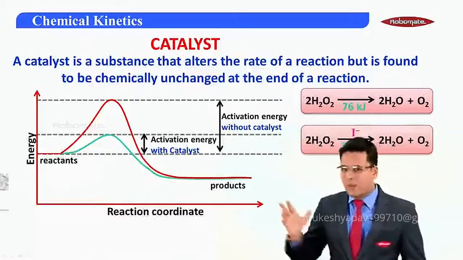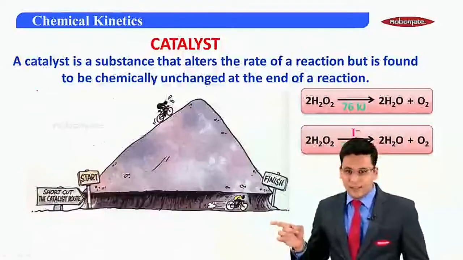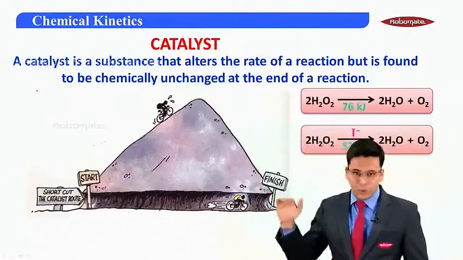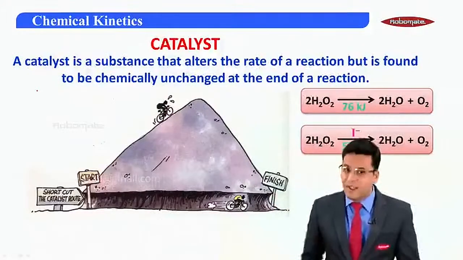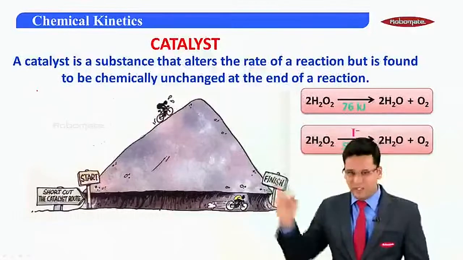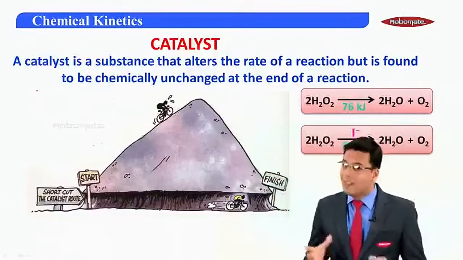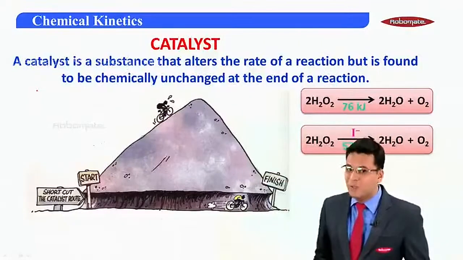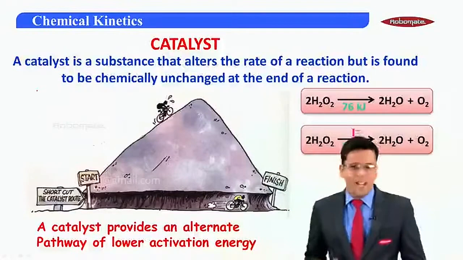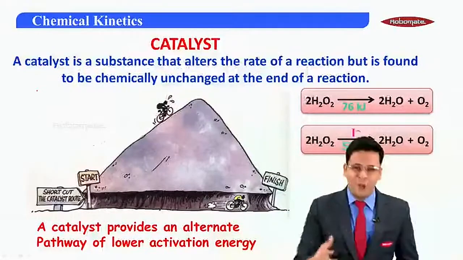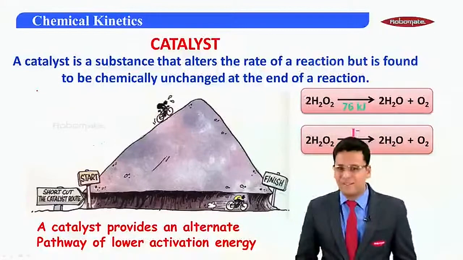If you remember, we had also seen this particular diagram to understand that. This guy over here going through the tunnel, the activation energy is low, so the reaction is fast. And it's the opposite for the other guy. So by now I'm sure we all have understood that a catalyst provides an alternate pathway of lower activation energy, which increases the rate of reaction.